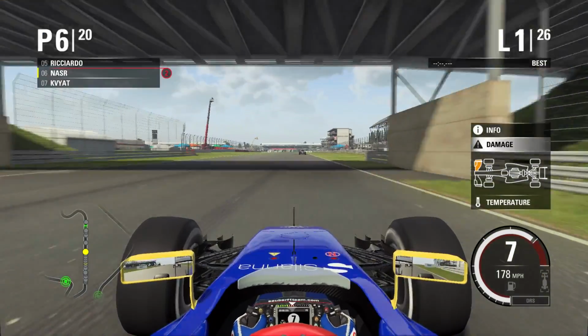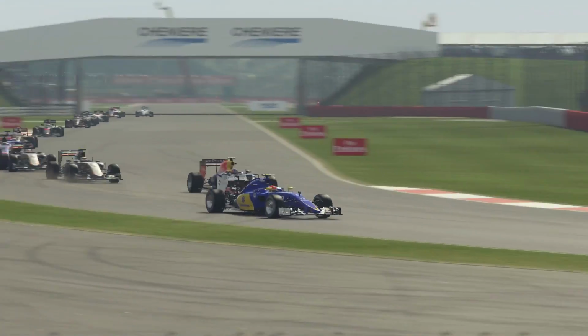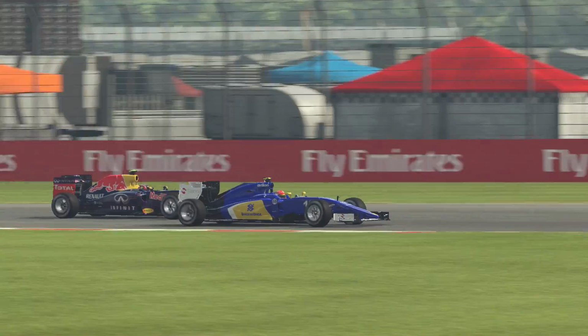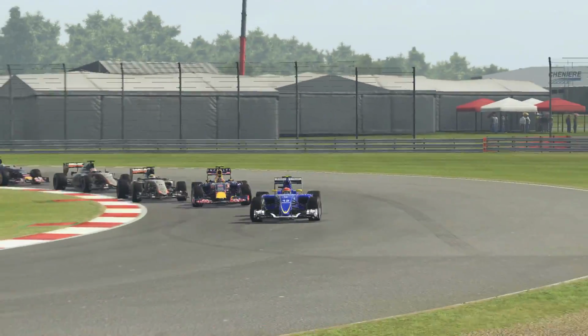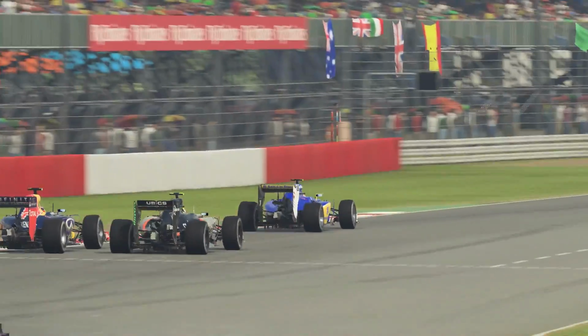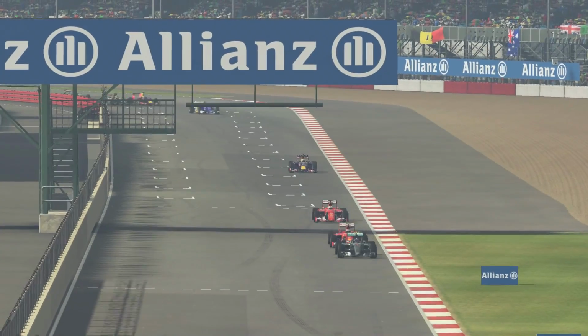But I really don't know what Ricciardo's doing there. But as you can see on the graphic, we've got an end plate damage here. So one of our end plates is damaged. We may have to pit in, but as you can see, going into the Brooklands corner now, we're getting all sorts of understeer. So maybe we do have to pit in at the end of this lap for a new front wing. Huge mistake there from Daniel Ricciardo. I don't know why he brake checked us so badly there. I don't know what he was doing. I don't know what he was thinking. Really was stupid driving there for Daniel Ricciardo.